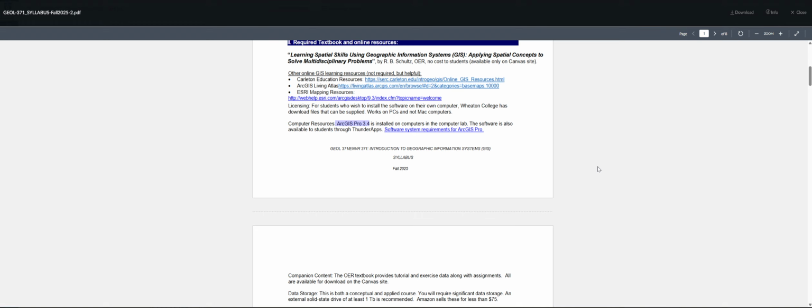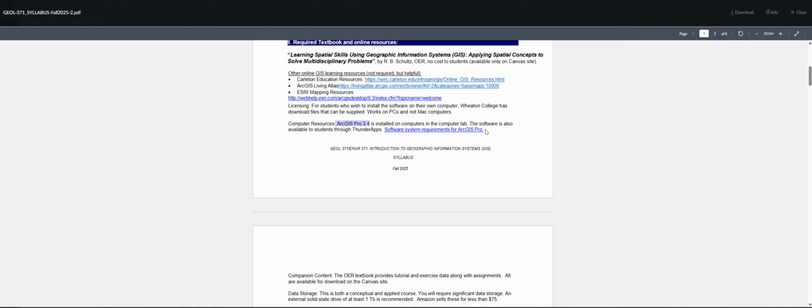Having said that, there is actually a way to run the ArcGIS software on a Mac if you have that, and that is by accessing through Thunder Apps and clicking on something called Parallels. And I'll again make a video on how this is accessed so that you can follow along should you have a Mac computer.